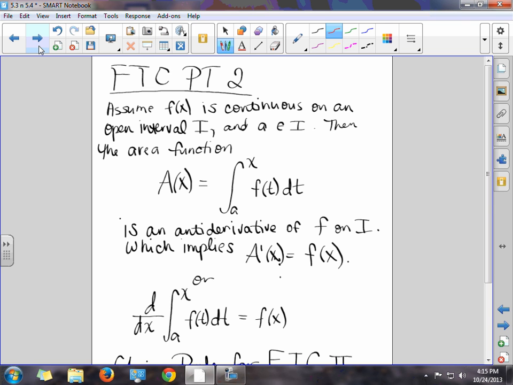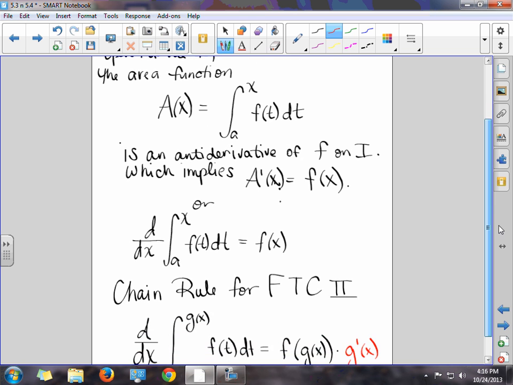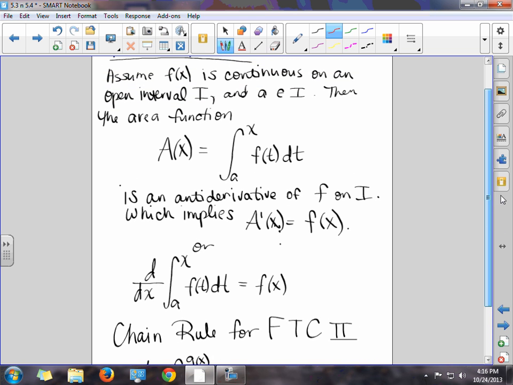And this tells us that we can actually write a function that will model area. We'll call this an area function, and we can write it as A of x. Sometimes I write it as capital F of x. Just depends what you like. Now our independent variable in this area function is going to be our upper limit of integration. So we have a function that will model this area, and it's really based on that upper limit.